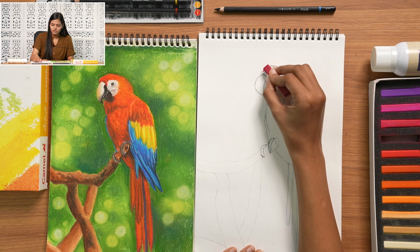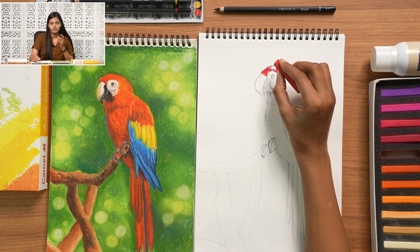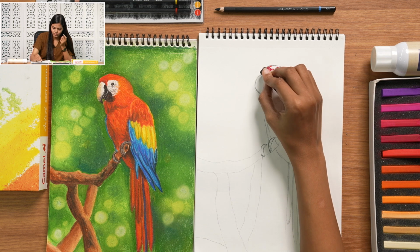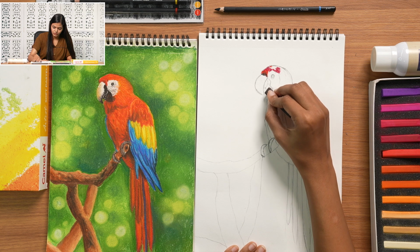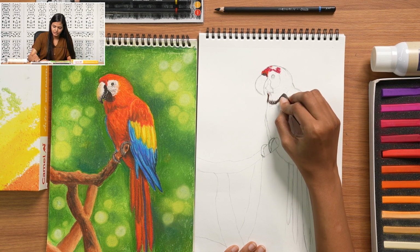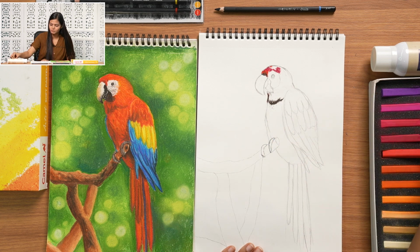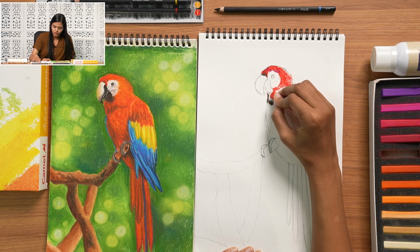I'm just filling in the colors with burnt sienna or umber, for shadows, for example near the beak as well, and over here near the neck portion. I'm just adding a few strokes. I will not be coloring the whole area with burnt sienna. So I have used Scarlet Lake all over here.